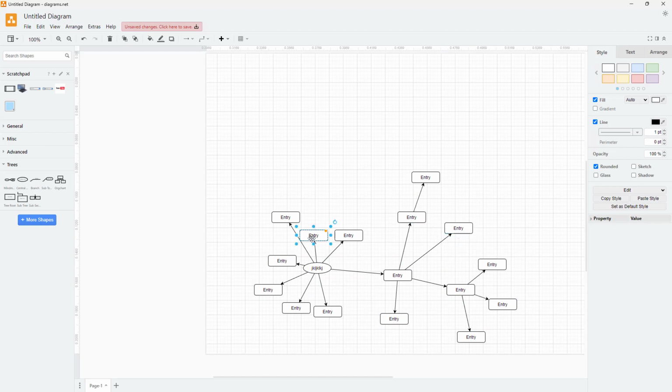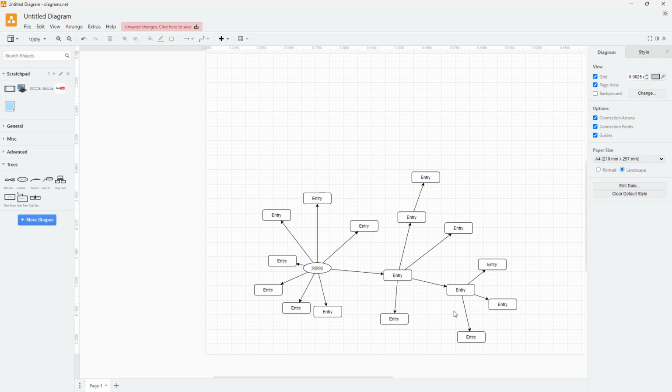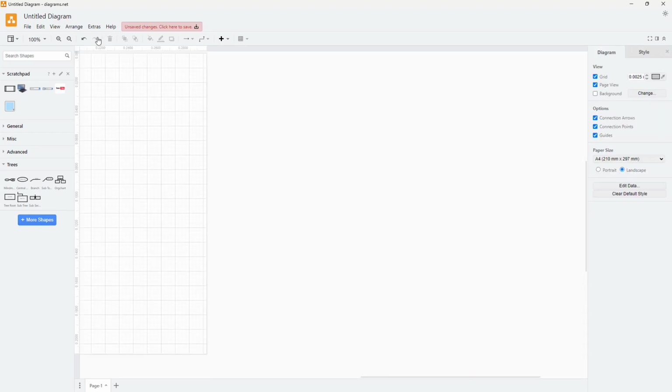Although it is not perfect, you can still edit it later on, as you can see right here. It got more of an organic look, as you can see, as if a tree branch is growing out. If I delete this, let me just go onto the circle diagram right here.